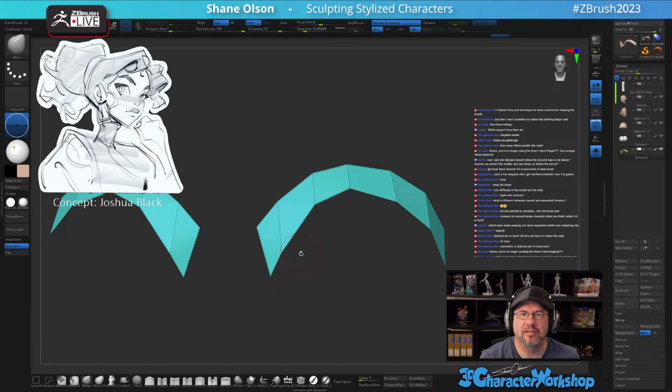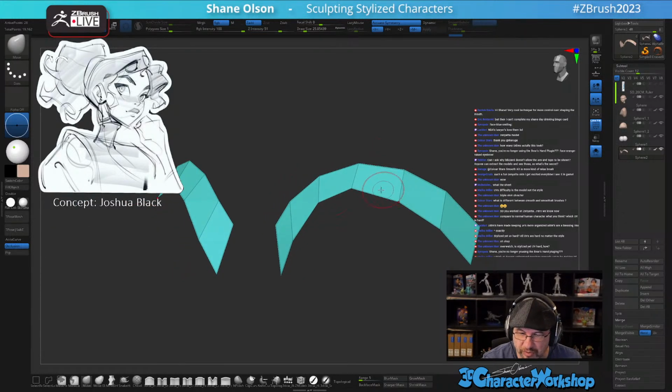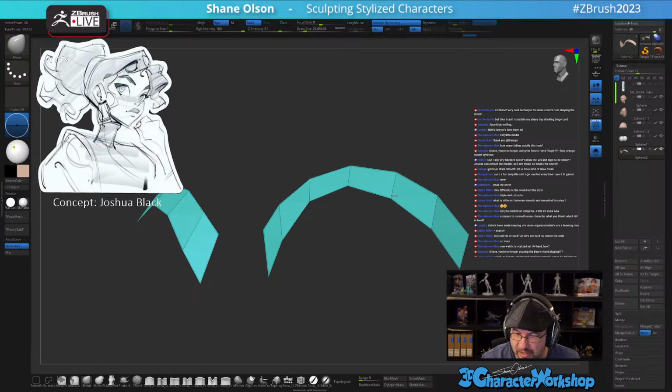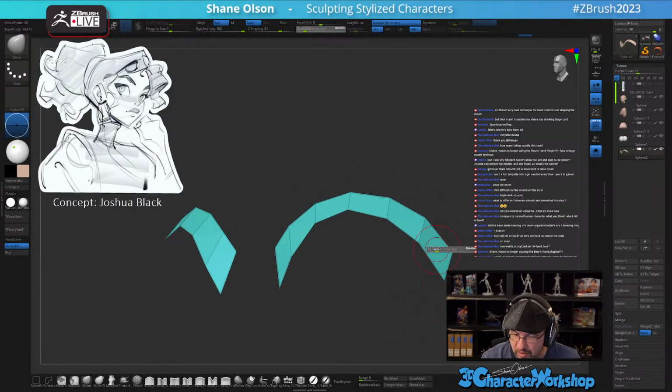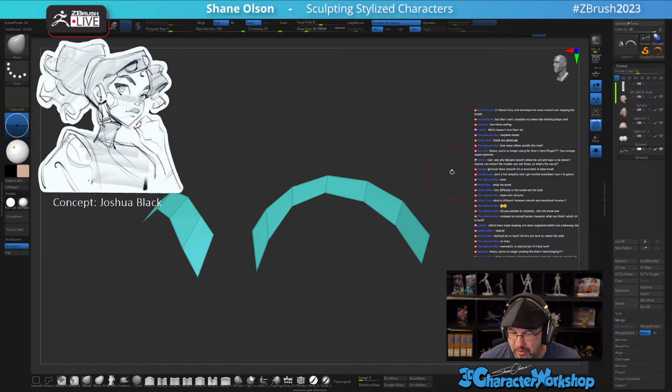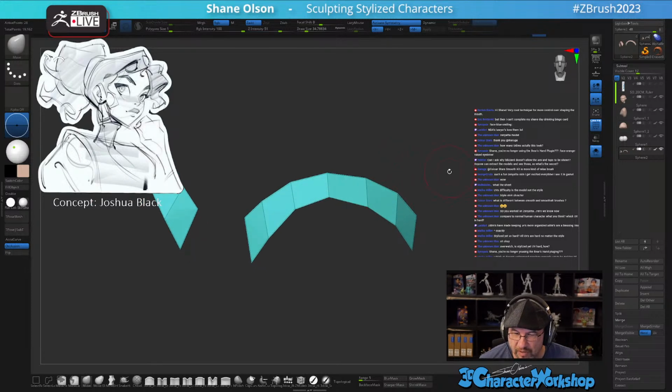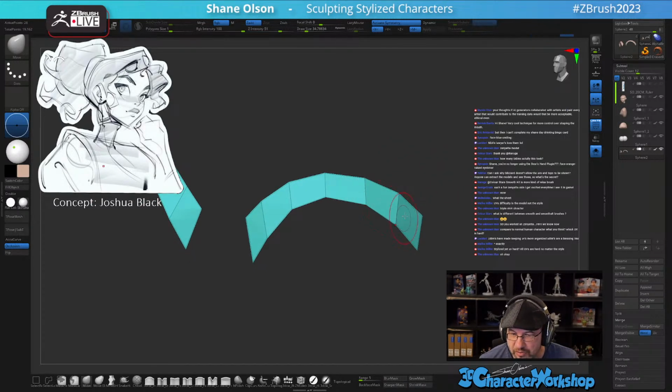Did I miss any questions? Oh, smooth. Somebody's asking about smooth and alt smooth. Yeah, alt smooth is just relax, so it's like relax in any other program. If you start smoothing by holding down shift and then you let go of shift while you're smoothing, then it will turn into a relax brush. And it will just relax the geometry across the surface without destroying the volume. And I almost use it more than the regular smooth brush.